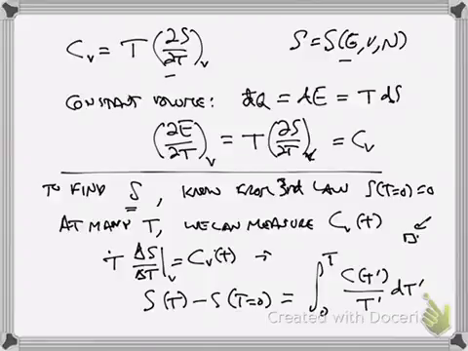So at any given temperature, I can measure the heat capacity. I can take that quantity, divide it by that temperature, and I can do this measurement a zillion times and add all those up. And that will tell me my change in entropy if I do that over a broad temperature range. In case you're curious, section 4.6 in Reif actually does an example related to this. But this is how you actually experimentally can determine the entropy for a system.